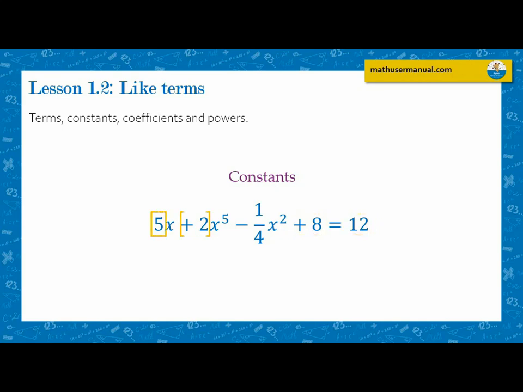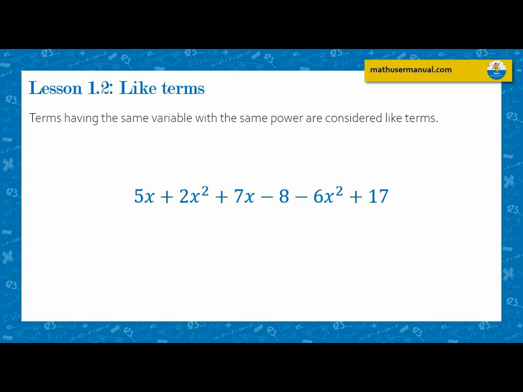Then we can see there are some numbers multiplying the variables, with their signs included one more time. These numbers are called coefficients. Especially when we get to quadratic equations and polynomials, understanding coefficients will be very important. So you can save this lesson for the future. And finally, each of these variables is going to have an exponent, and these exponents are called the powers of the variables.